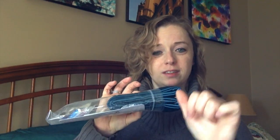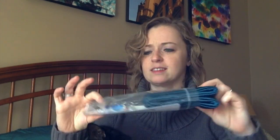Okay, so the first thing to notice about the Sleepmaster sleep mask is that it's really bulky. You can see here, this is about 2 inches when it's folded like this. There are also some earplugs in here which kind of get lost.